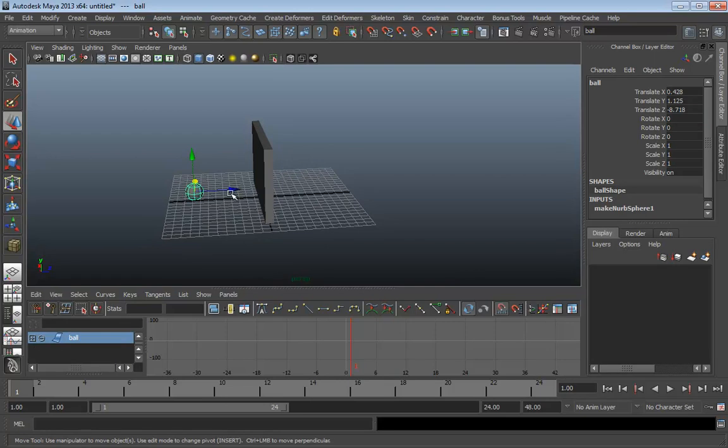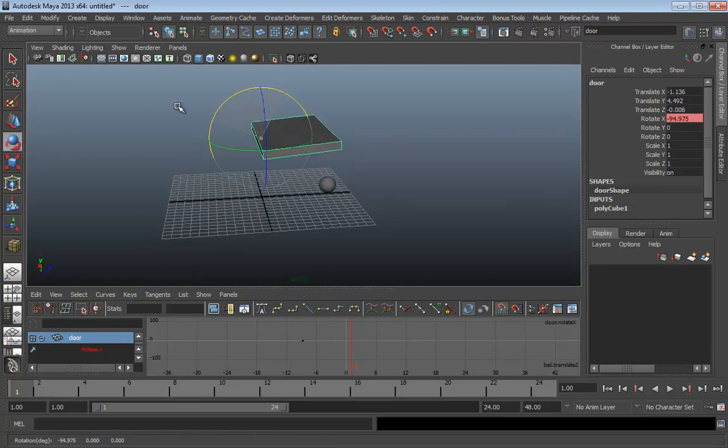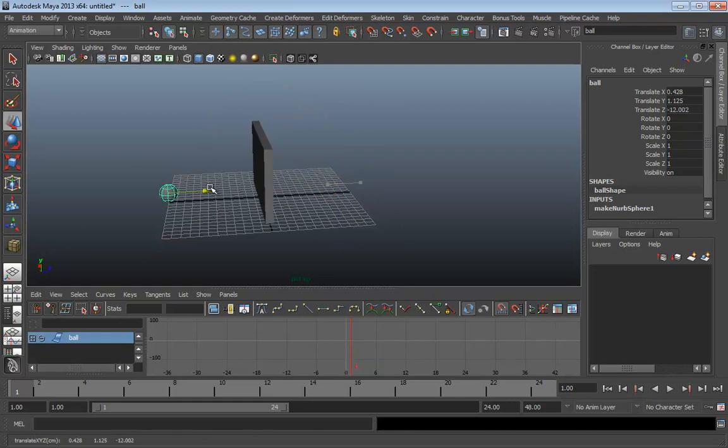Now, our next step, just as before, is to move the driver, then move the driven. We've already done it at least once. And now we want to hit that key button again, but we don't have to. Come back over here to the MEL line, tap the up arrow key, press enter. Actually, if you look down here in my graph editor, it already created the curve. We have just created a set-driven key using MEL. That's going to be important a little later today when we start to rig up our sparkler for its material, and now I'm going to show you how.